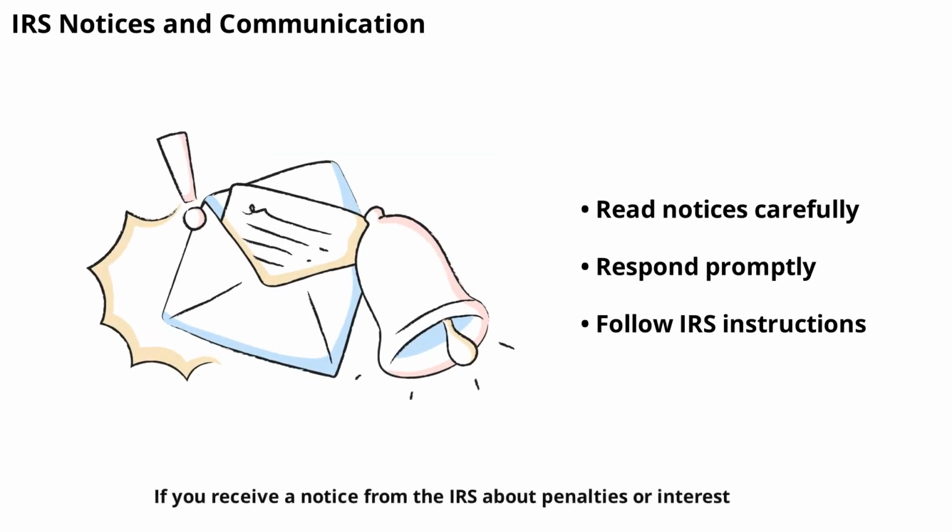If you receive a notice from the IRS about penalties or interest, don't ignore it. Read the notice carefully and respond promptly. The IRS provides instructions on how to address the issue, whether it's paying the amount due, requesting relief, or correcting an error. Open communication can prevent further problems.